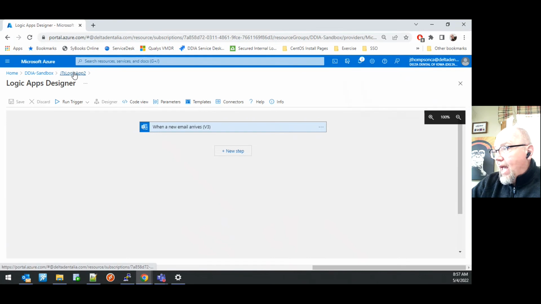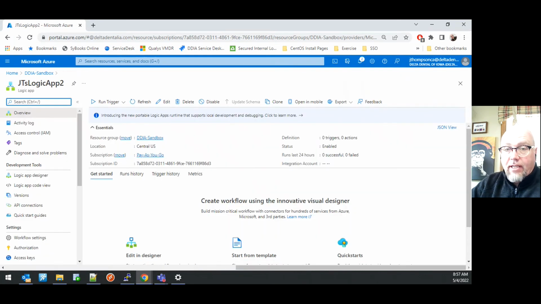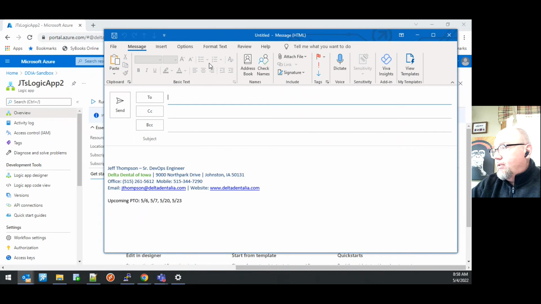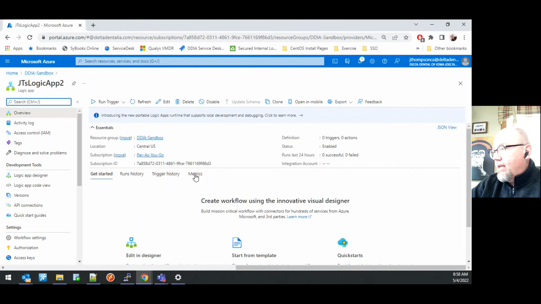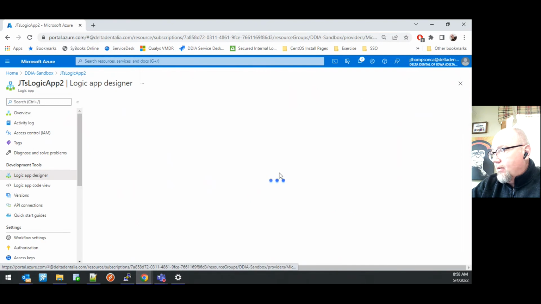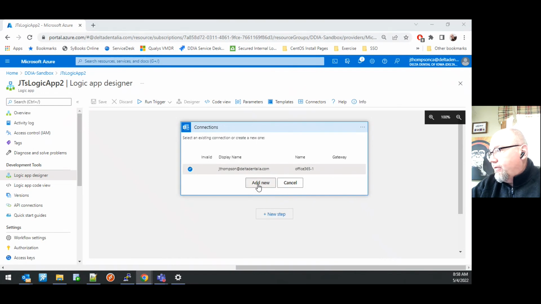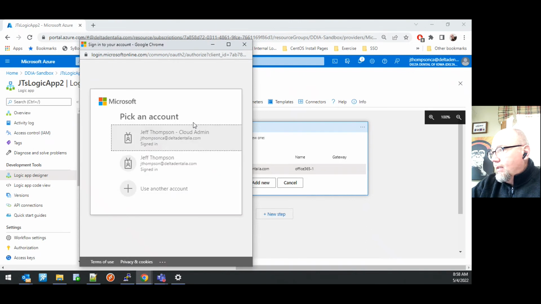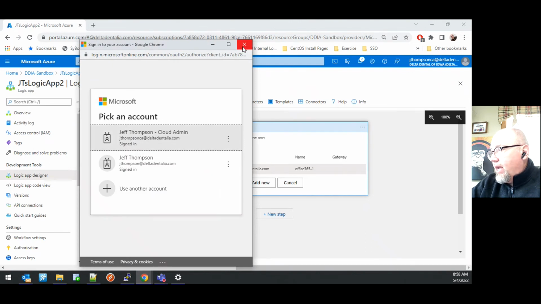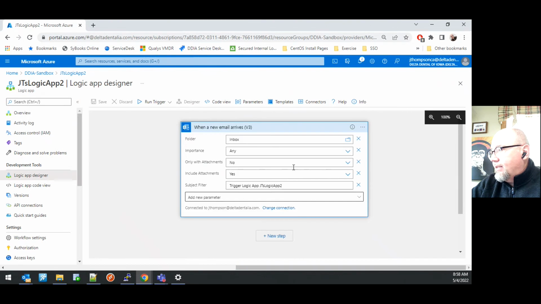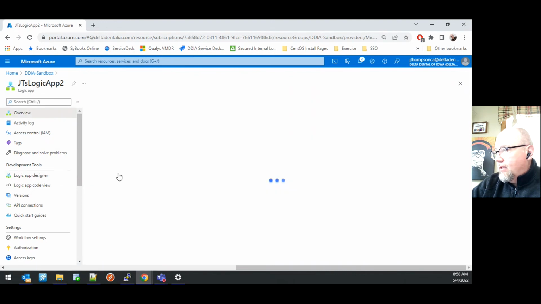And we'll go ahead and go back to the main screen for the Logic app. And then what we'll do is we'll create a new email. We'll send it to the one thing I should also point out is that I'll go back quickly into the Logic App Designer. The connection for this trigger is my email address. You can also change the connection to monitor a different email address by logging in somewhere else within Azure Portal.